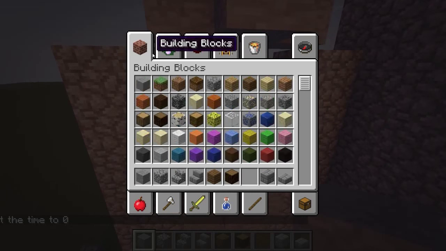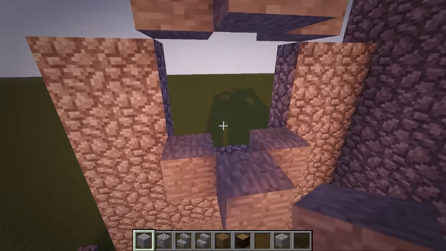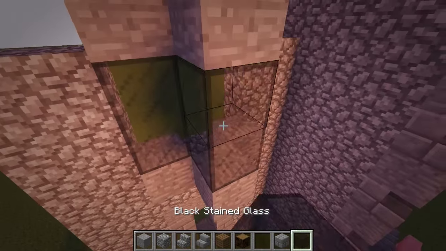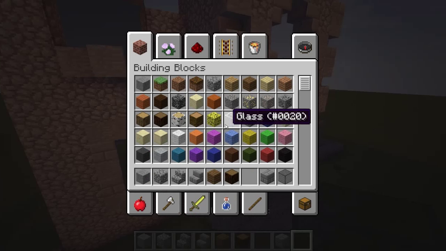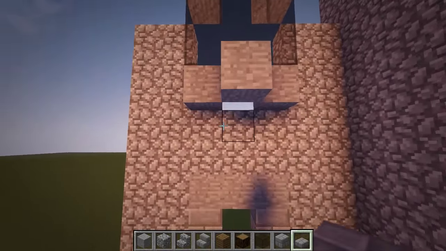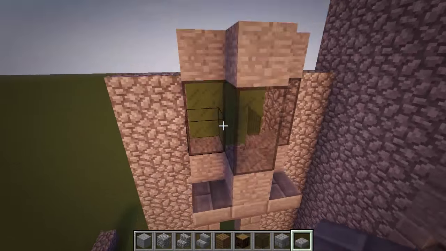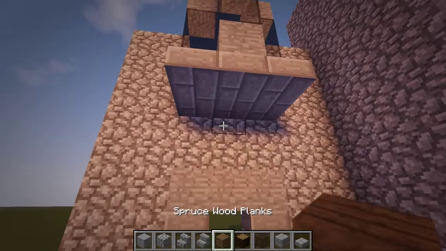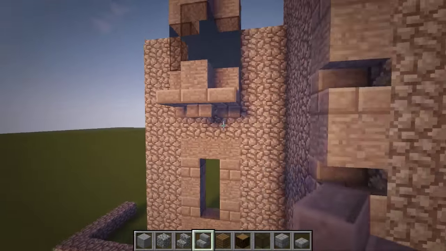Right. Now we need to actually put the glass in. I think I'm going to go for black stained glass, but you can use whatever glass you want. Whatever you think is going to work for you in this situation. What did I do with my... Oh, let's put it there. Because it's going to come out like this, see? And then we're going to get rid of those there. Then we're going to go like that to give it that.